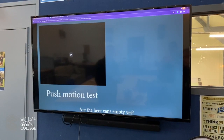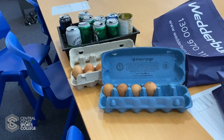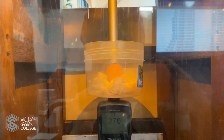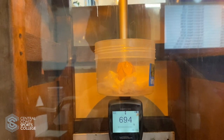One of our ideas was to see the difference between store-bought and free-range eggs, because at my house we have our own chickens, and since getting the chickens we realised that their eggs are a lot stronger than store-bought. So in our project we thought it would be a fun idea to test which is stronger.